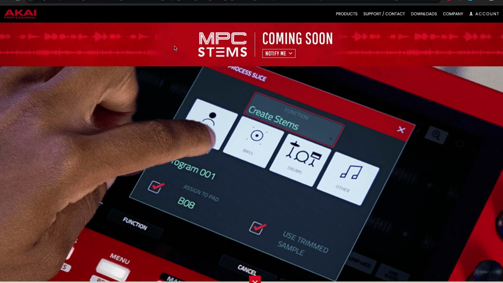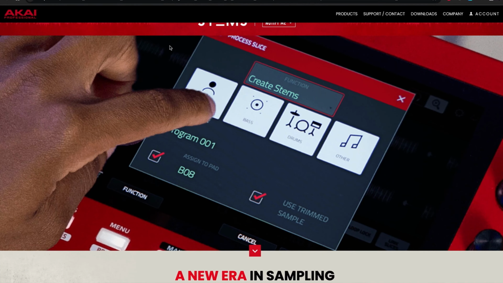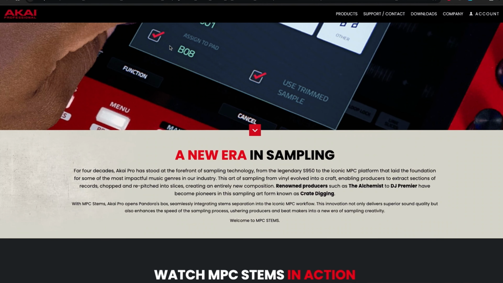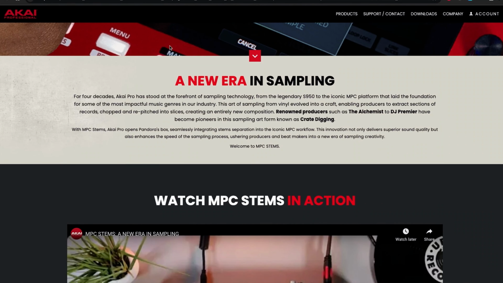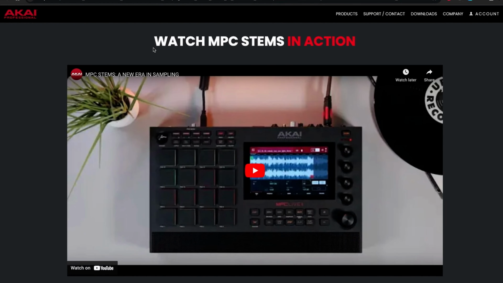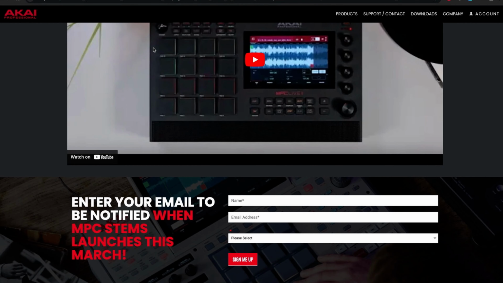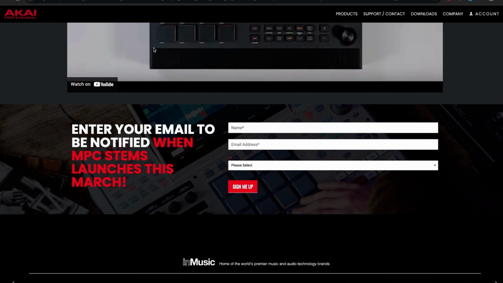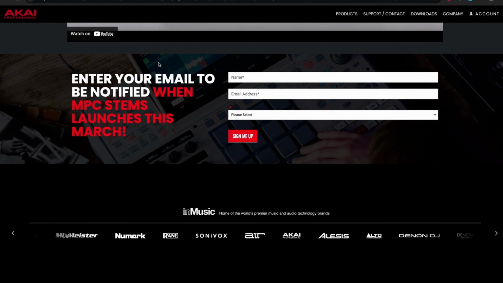So although the technology has been around for a little while, there has been an announcement very recently by Akai, and they have confirmed that this technology will be coming to the MPC platform. So I think this is huge, and I think it really is going to change the overall landscape of beat making once this is dropped. All of a sudden, this technology is going to be in the hands of thousands and thousands of beat makers, and I think eventually this is going to become part of everyday beat making. It's going to be integrated into a lot of people's workflows.